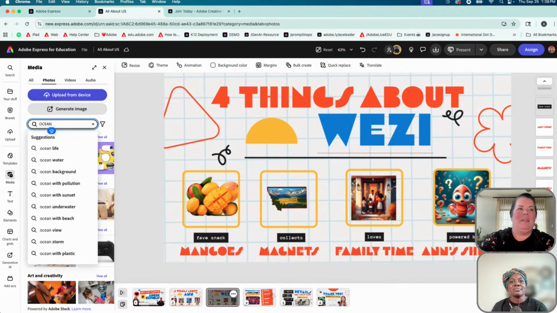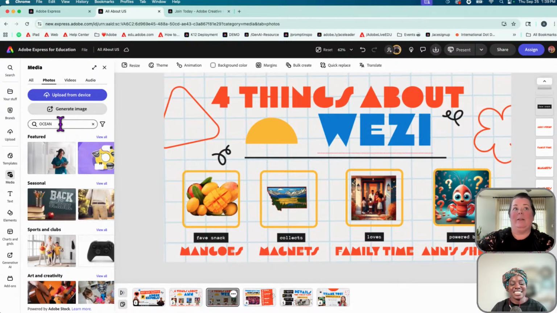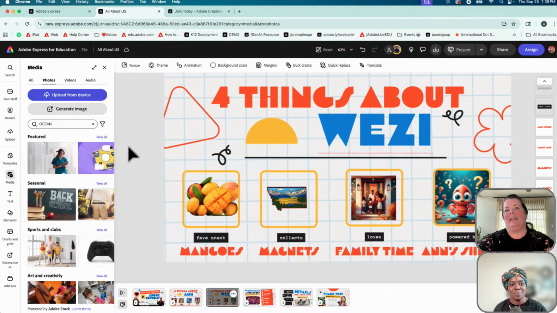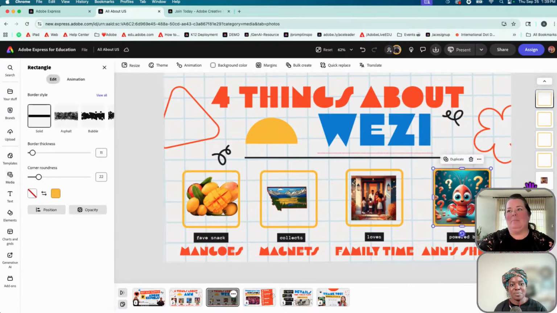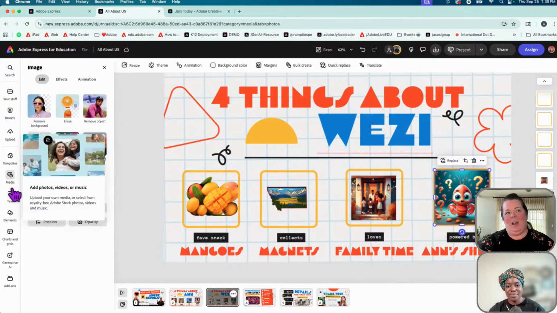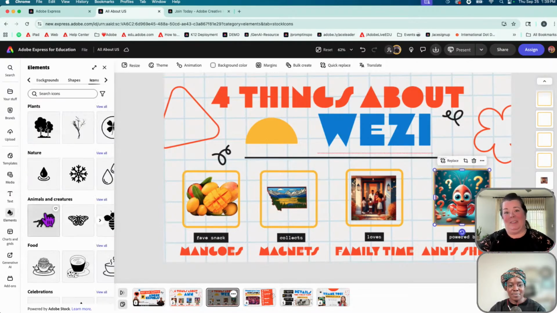So I'm just going to type in and show folks over here in the media. I could literally go and leverage the Adobe stock photo library and do a search for ocean, and then that would populate pictures. She's, of course, leveraging different options here, but it's as simple as clicking on the element you want to replace, whether it's generating images or leveraging those media options, or even going into elements and searching for that icon or the design assets. Wesi, there's endless possibilities.